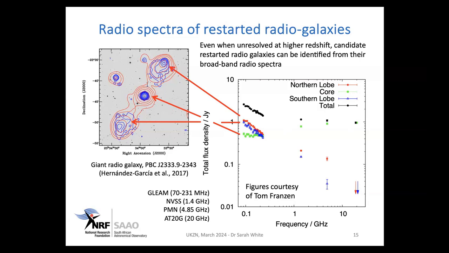And why do we say that this particular source is restarted? Well, note that those radio lobes here are in the plane of the sky. Of course, we're dealing with a 3D object, but a two-dimensional projection. But more recent observations, as found by Hernandez Garcia et al., reclassified this source as a blazar. So as mentioned before, that's where we're looking down the radio jet axis. If that's the case, then the radio jet axis must have changed from the time it produced these extended radio lobes to a time more recently. And so that's also a reminder that we have this time evolution in terms of understanding the AGN activity.